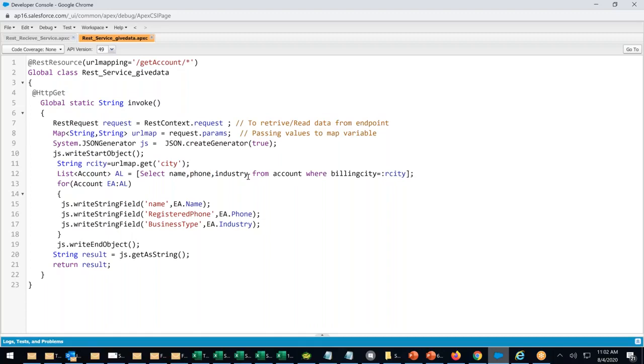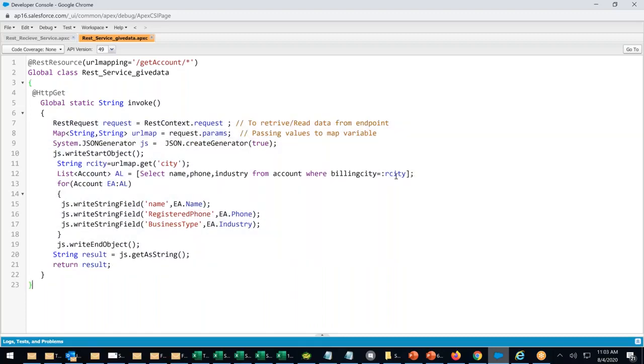You remember that null error I used to get? Then in XML also I got the same error. Then I said phone number not equals to null. Remember? So here I have to add: phone number is not equal to null and industry is not equal to null. Pull the data where it's not null, because null will give an error, because it's trying to register a null phone number.